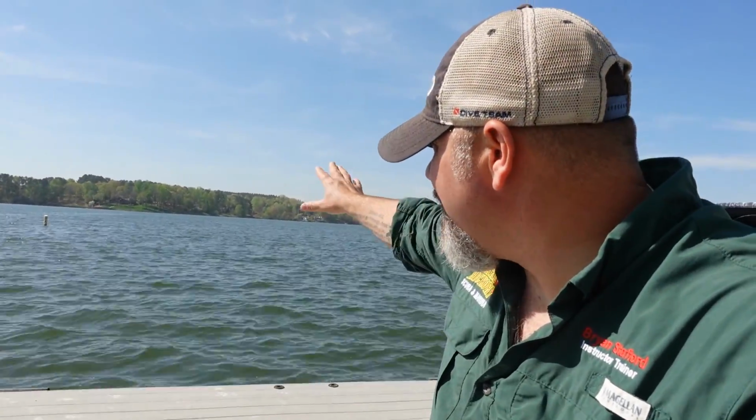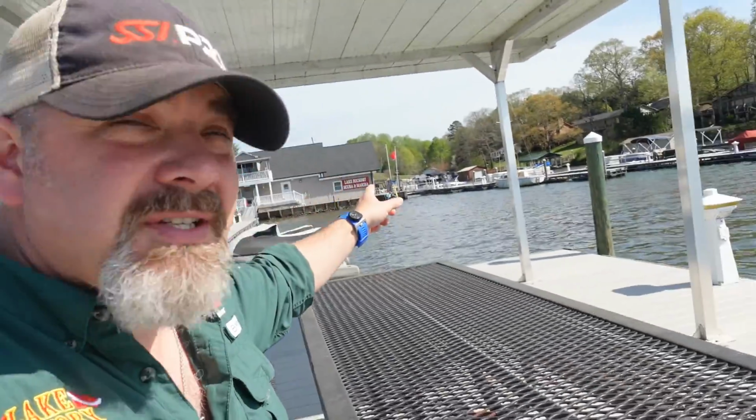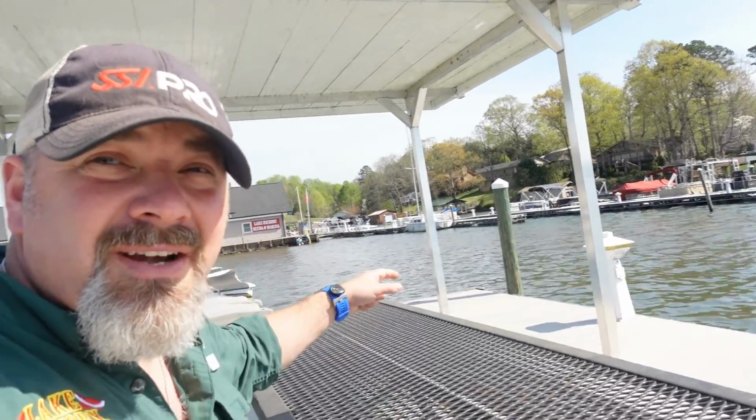If you look behind me, this is one of our main docks, our main playground, what we call the underwater playgrounds. And it's a very simple entry method. You just walk down here, put your gear on, jump in the water. Or if you want to go in from land, there's a set of stairs right over there where that dive flag is. You can basically just walk down the stairs, you're in the water, and you don't really have the stress of having all that dive gear on just trying to get into the water.